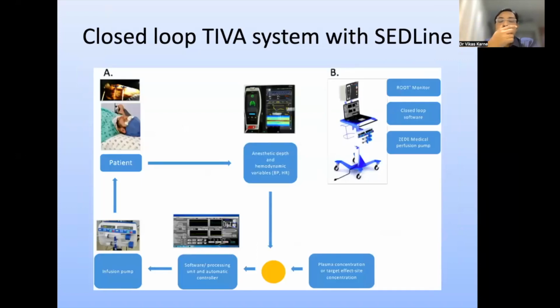Again, the same system. So what happens in both these systems is we are using depth of anesthesia monitors, which are connected to the TCI pumps. So there is a direct feedback given to the TCI pump, and the flow rate of the infusion is adjusted depending on BIS. So if you're using, for example, BIS or SedLine, and if we want to target levels between 40 to 60, then the infusion pump will be directly linked to these processed EEG feedbacks, and the infusion rates are automatically adjusted to achieve adequate depth of anesthesia.